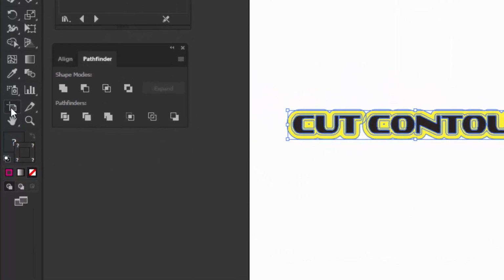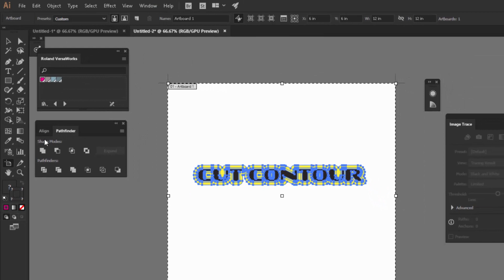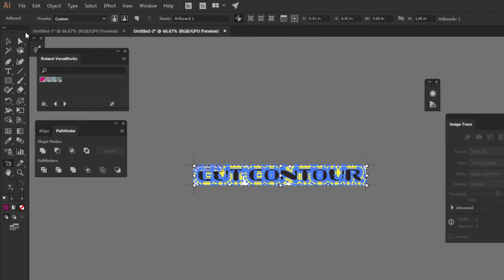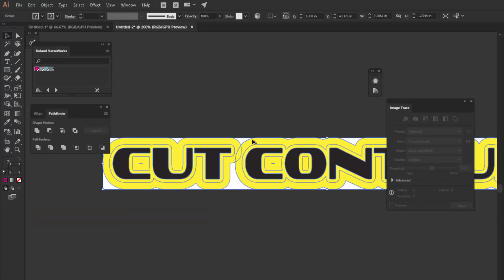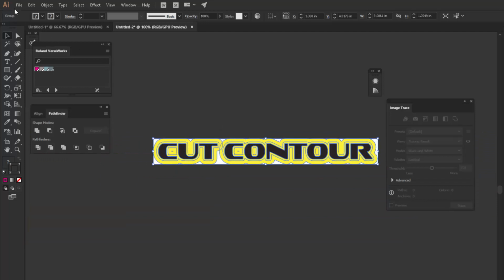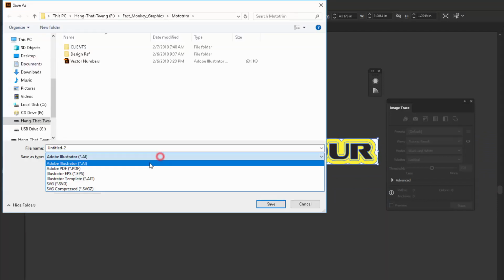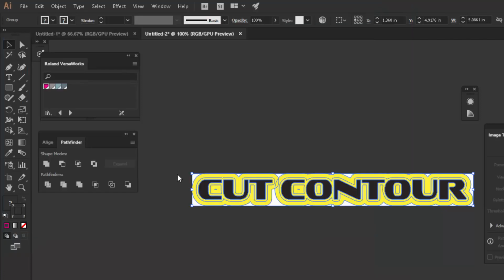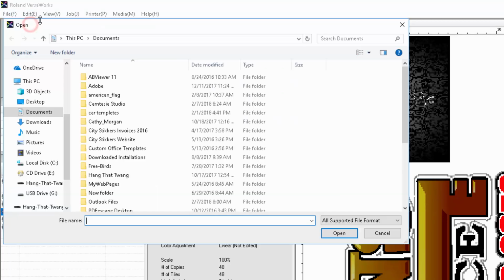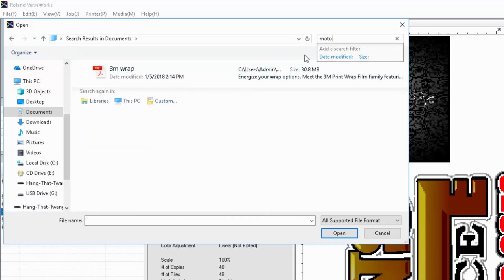So all we gotta do is change the artboard tool. Go to Fit Art Bounds, and it'll go right there. That way it goes right on the edge of my artwork. And then I have to save it as a .eps. That's the only way Versaworks will read it. Now say that I wanted to save this right now. How I know that it worked is if I pull it into Versaworks, add job, if I can remember where I saved that at.